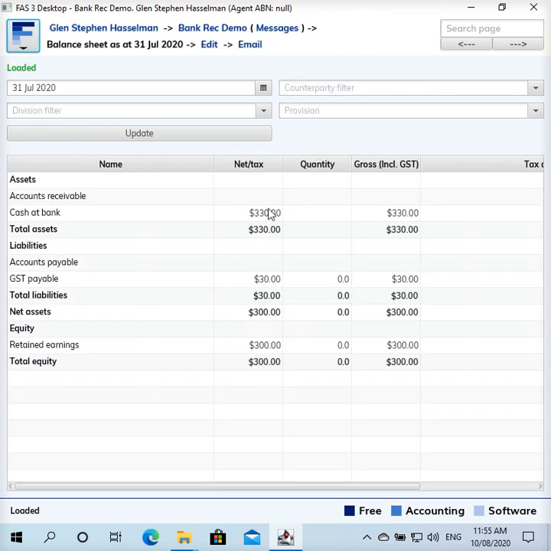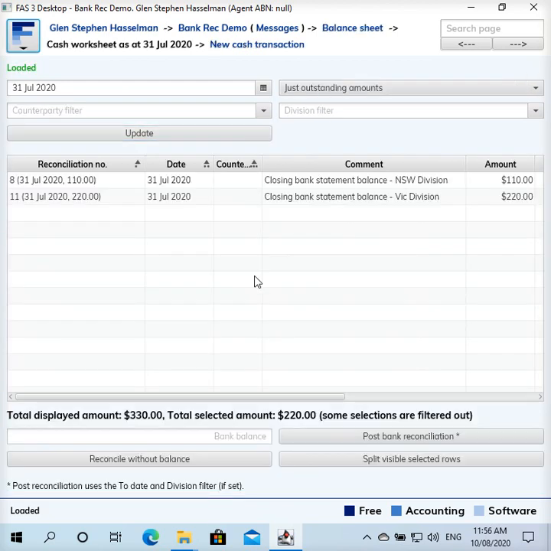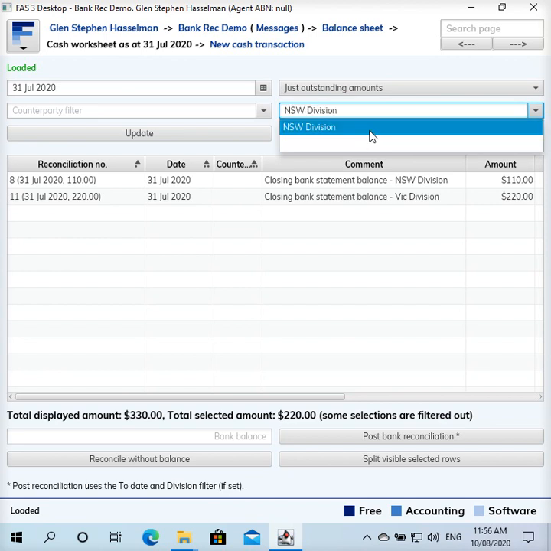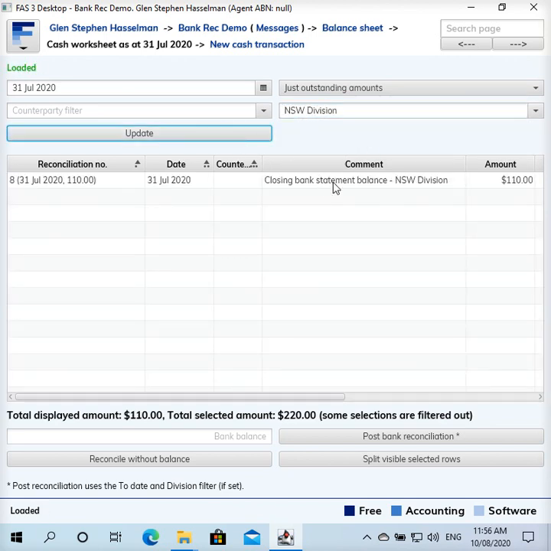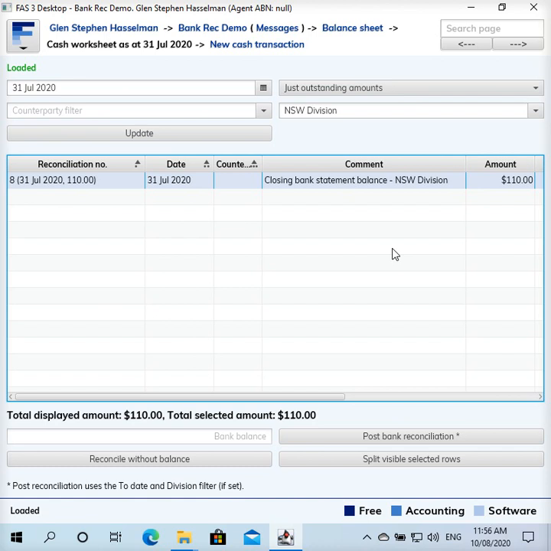If you're looking at the balance sheet, the division is also there, and you can filter to that. If you then click through to the cash worksheet, in fact it should really have carried that division through to there. Okay, so that's how you reconcile on a per division basis.